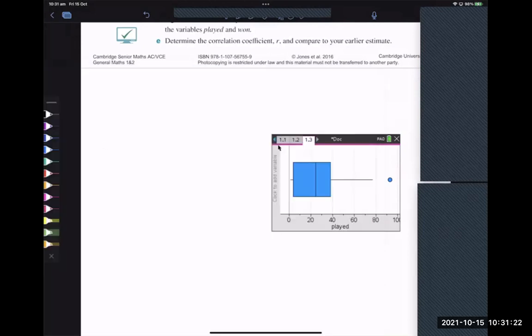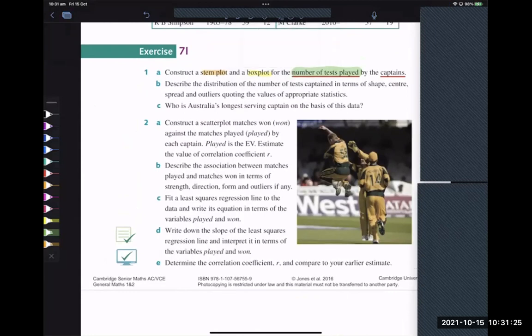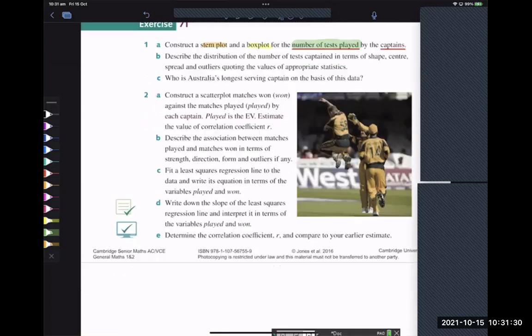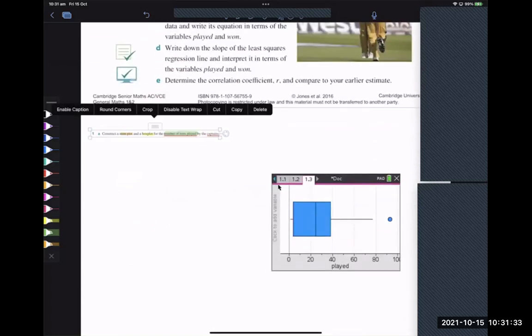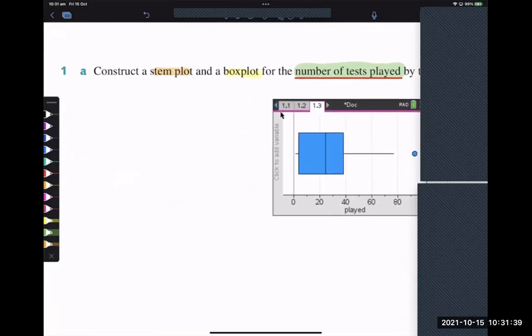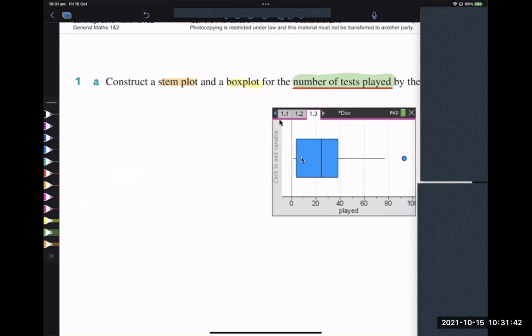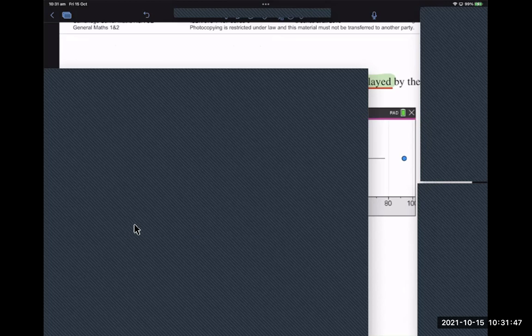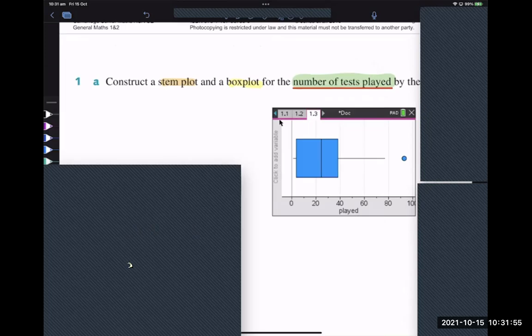What I would like you to do though, when you draw out a stem and leaf plot or box plot, and this is more of a skill, is that you want to label it as accurately as possible. Now remember here, if we wave our mouse over the top of it, it will show the values. So let me just grab those numbers there. This value here is 1.